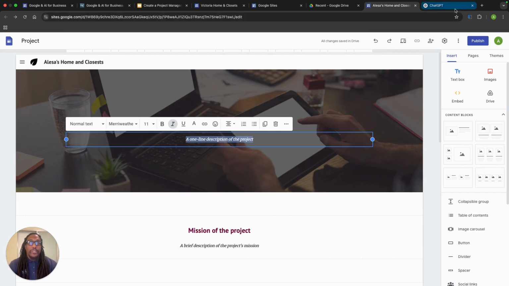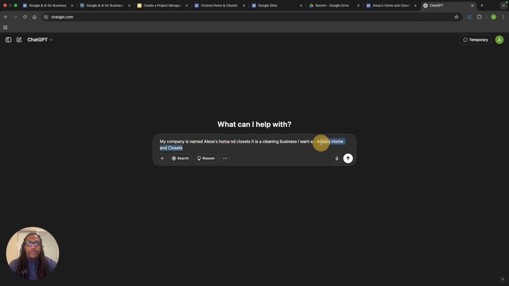So I hit Control C to copy, and I'll highlight all this and hit Control V, or on my Mac it's Command V, and we'll put this in quotations so they know, and then we'll go with, so I can put it on my website, please provide me with 3 options to choose from.